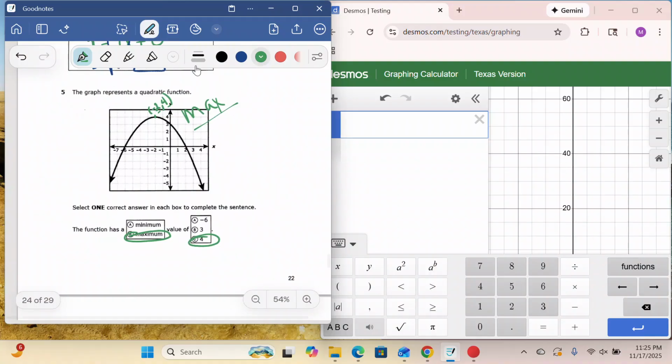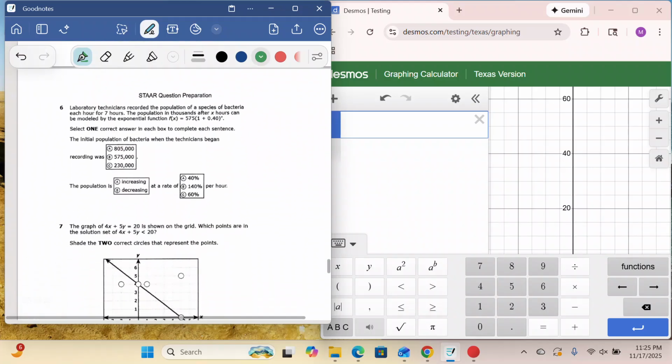If they would ask for your x-intercepts, all you would have to do is locate 2 and -6. Those are my zeros, or those are my x-intercepts. If they ask for y-intercept, it is 0, 3, right here where my arrow is. And if they ask for axis of symmetry, my axis of symmetry is the x value of the vertex, which is -2. And what does the axis of symmetry do? It cuts the U shape in half. Once again, if it is at the top of the hill, it's a maximum. If it's at the way, way bottom of the hill, it is a minimum.